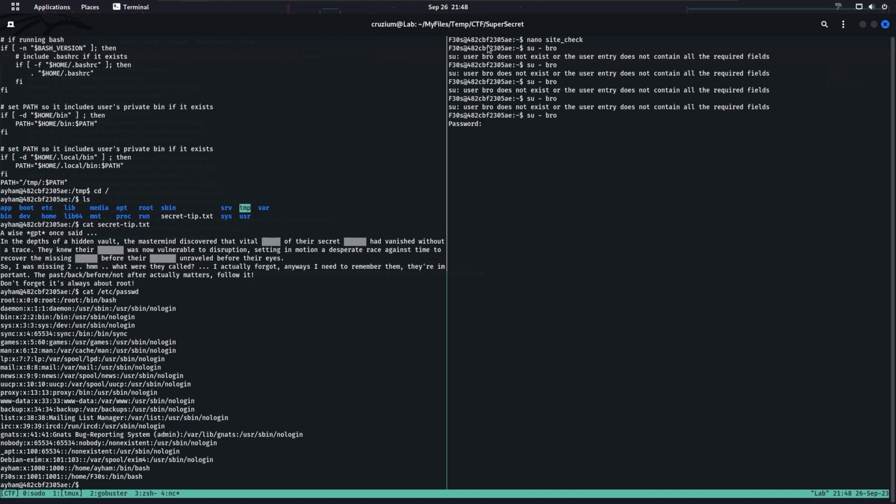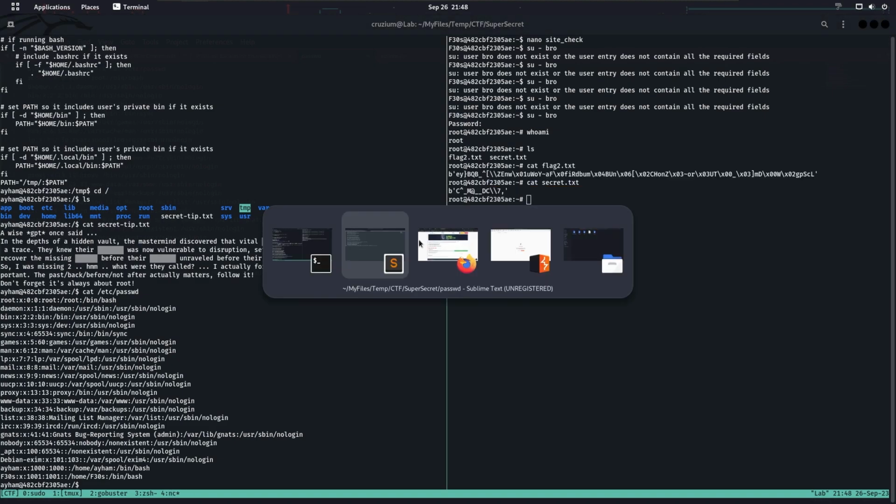Okay, now it's prompting for a password, and let's give our password, which is password. So we are root now. Where am I? If we ls, we got the second flag here. And there is another file called secret. Let's copy all of the stuff.